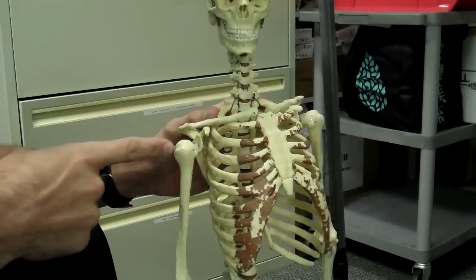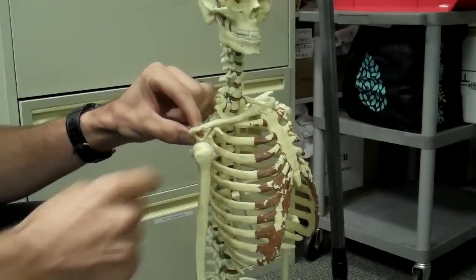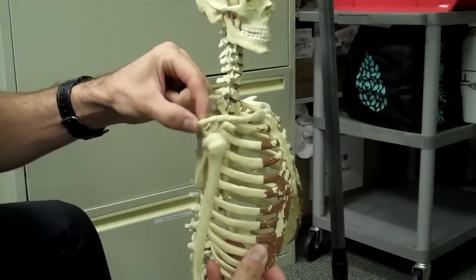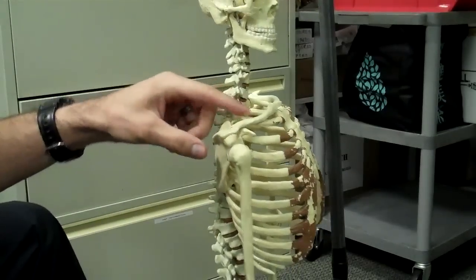So one of the cool little things about getting to be a massage educator is that I get to use fantastic little toys like this sometimes, and I thought maybe I'd use it today to demonstrate how this scapular mobility in here is really going to help you get to that overhead position. So take a look at this.